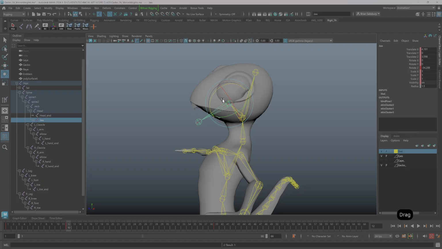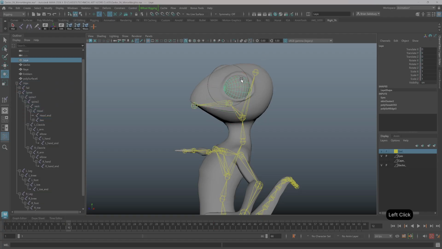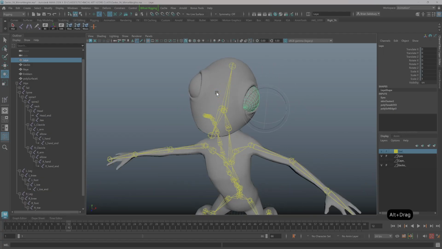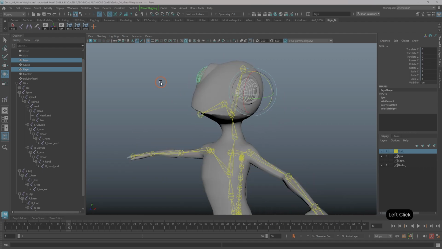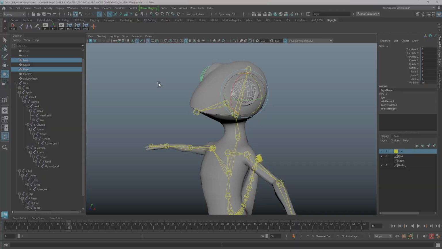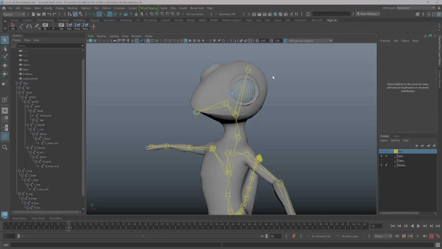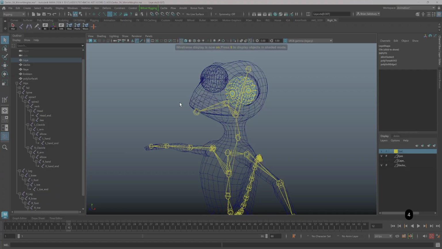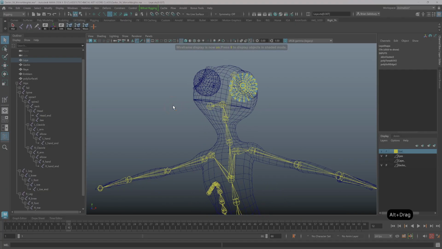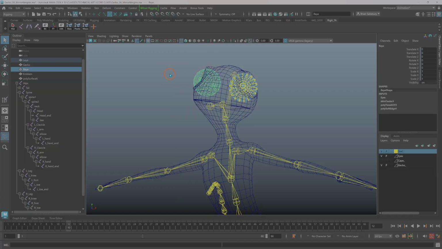Probably do want to make sure that the eyes are on board with the head. So there's another way of getting to this stuff. So with these selected, I'm going to hit Q, right click, I'm going to go to vertices. Well, let's grab those. Oh, come on. Vertices. Let's click off of joints for now. And make sure we got them all, and then let's shift click on this, right click vertices.